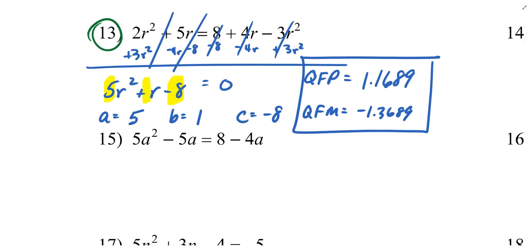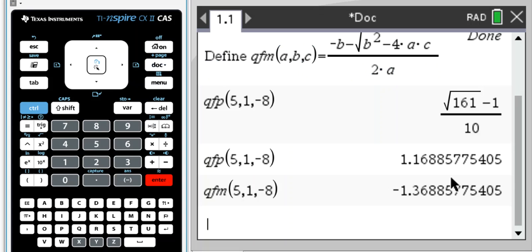I said it before and I'll say it again. We recognize that there should be 2 solutions to this particular problem, and if we were to guess and check to find the 2 numbers that make this left side of the equation equal to the right side of the equation, we would be here a long time guessing and checking. In fact, these decimals were much longer than what we see here, and that would make guessing and checking that much more difficult. So certainly the use of a calculator is very, very nice.